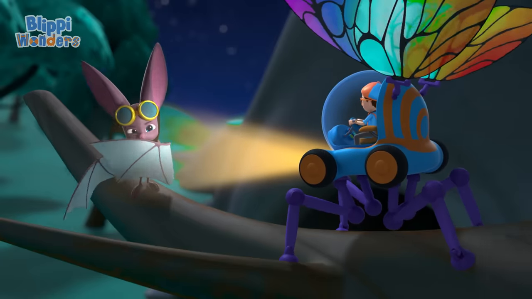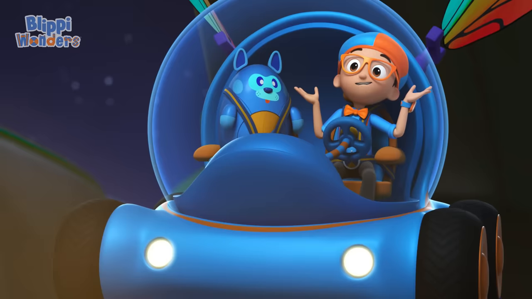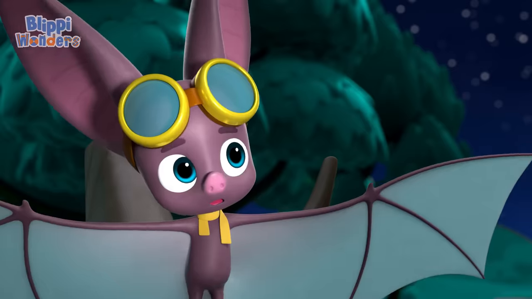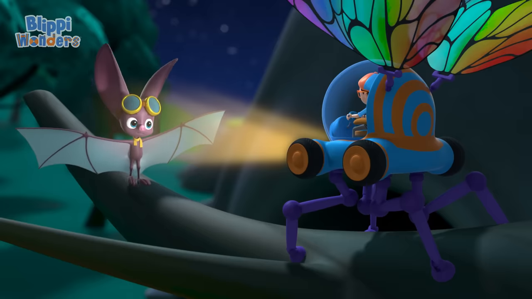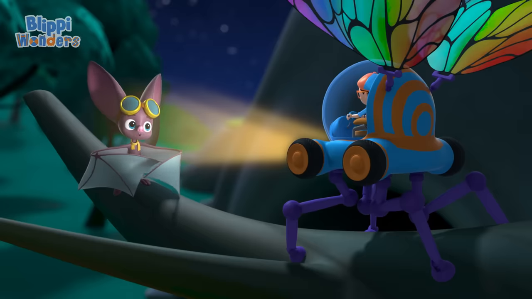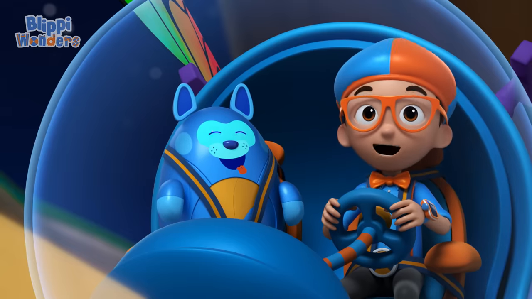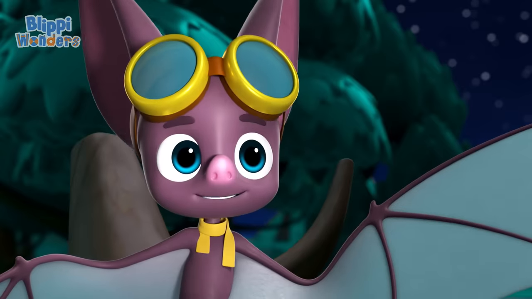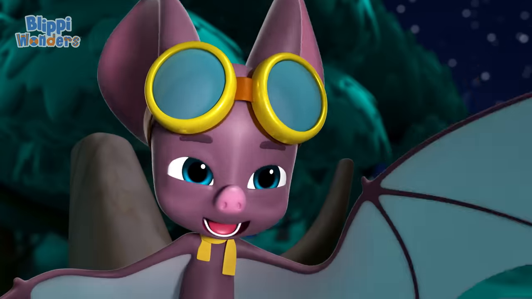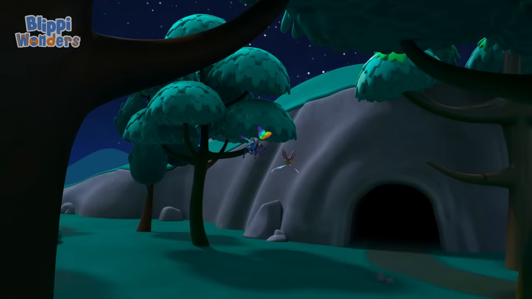Whoa! Whose lights are those? Hey! It's me, Blippi! I put my bright headlights on to find you. Oh, hey, Blippi. I'm Matt the Bat. I was just heading out to fly my favourite flying course. You want to join me? Sure. I was wondering how bats fly in the dark. I can show you. But one thing, Blippi, no headlights. Got it. Let's go. Whoa!